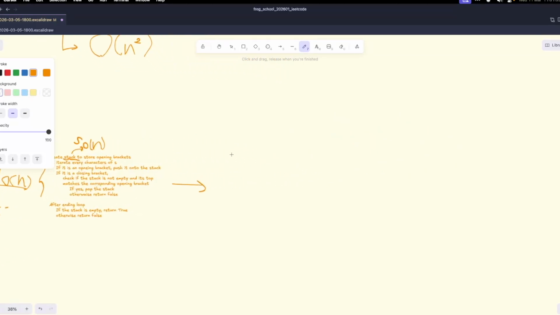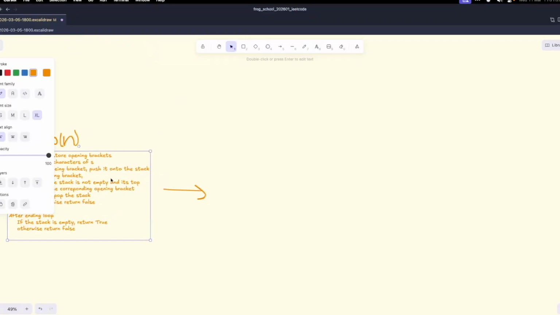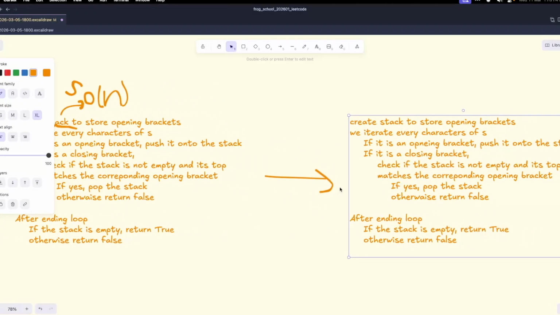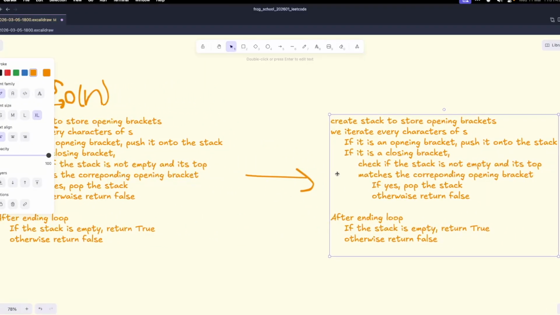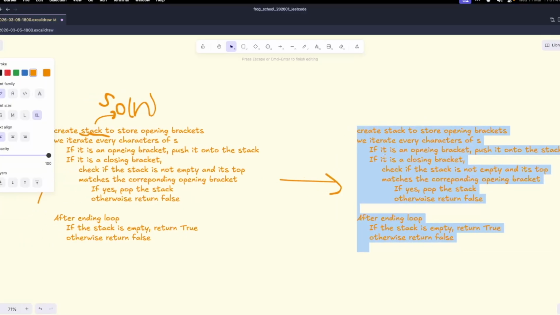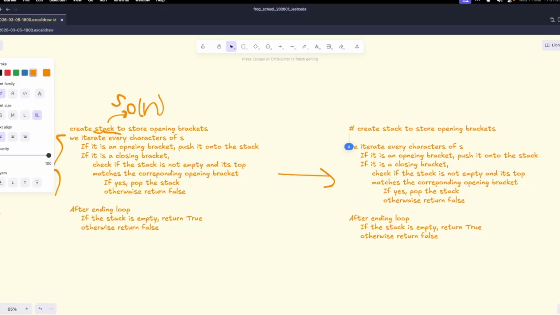Okay, let's jump into the code. First, create a stack.